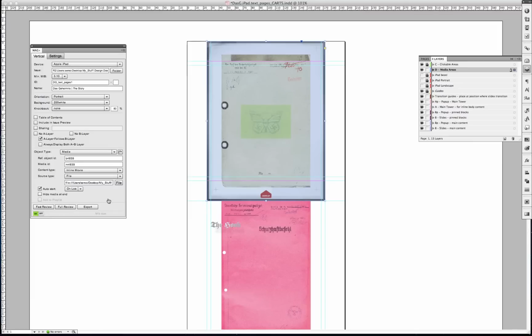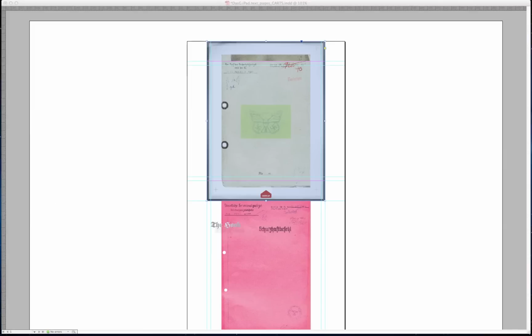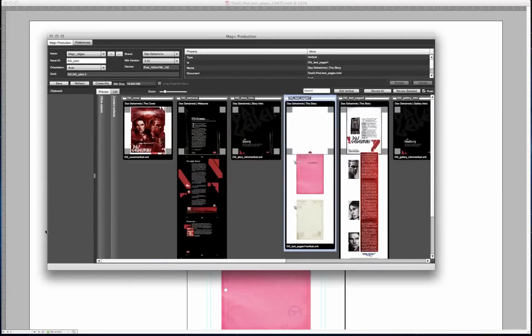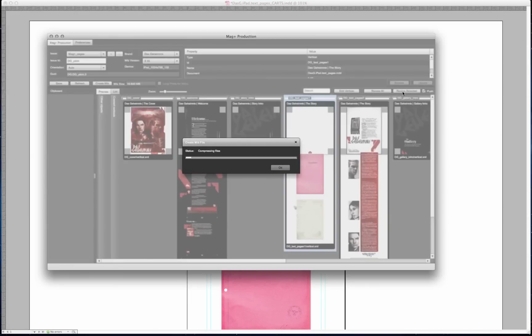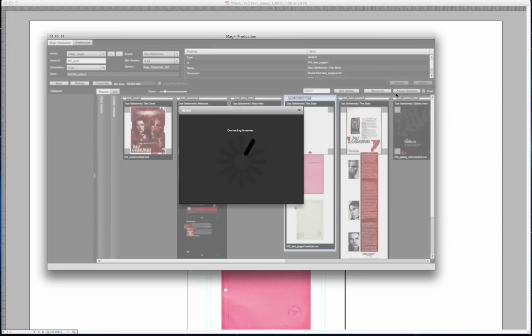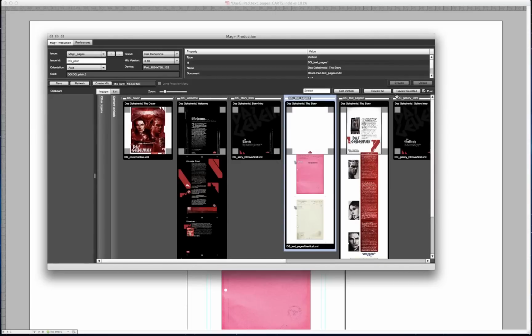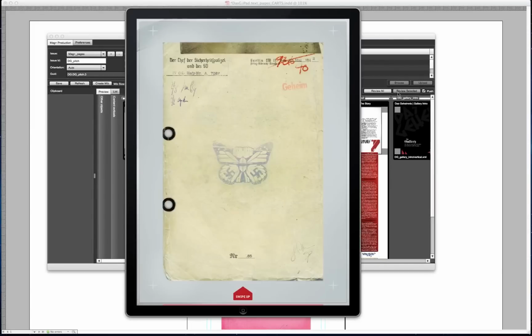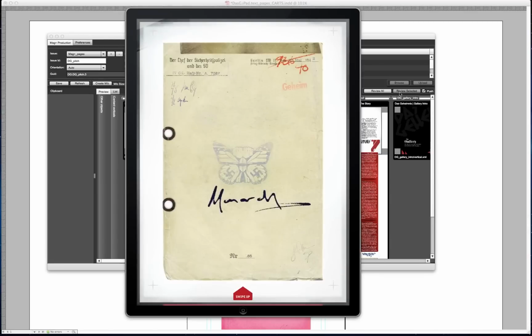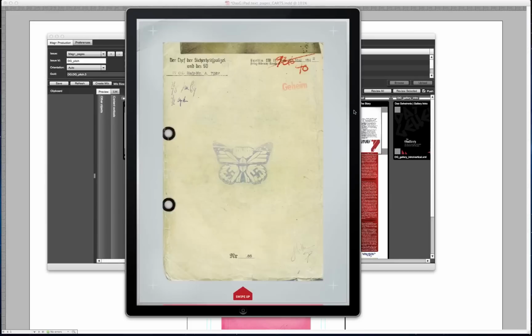So let's just jump over to the Mag Plus production tool, and this is the page I'm dealing with here. So I'm just going to hit review selected, just to give you an idea of what that video looks like and how it functions on the page. It's taken a while to export, loading up. Okay, so if I go over to the iOS player, here it is. Yep, just a short animation. You can see it's like a light box effect that flickers into play, and then this typography emerges.